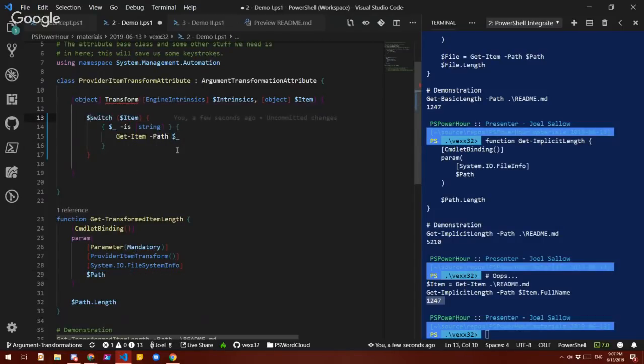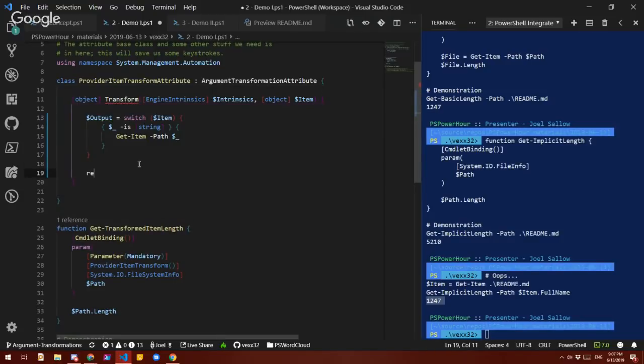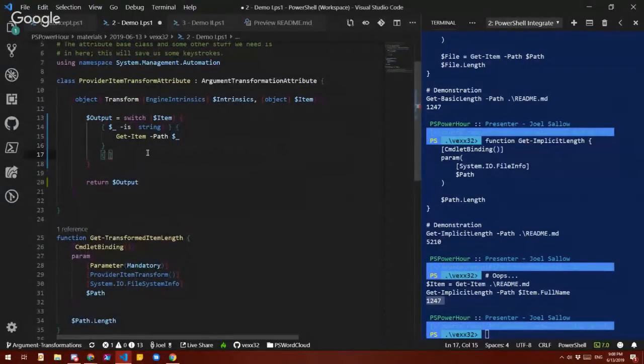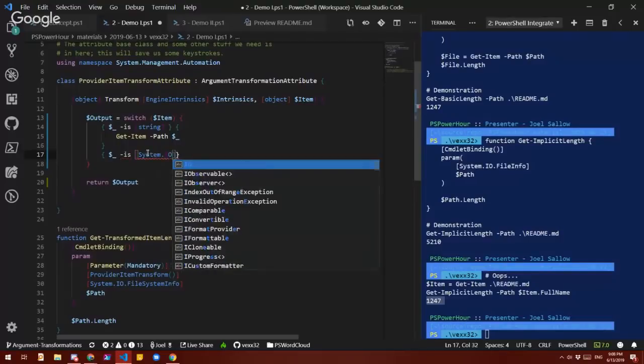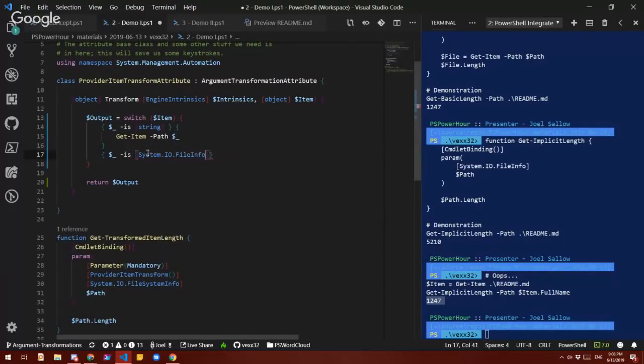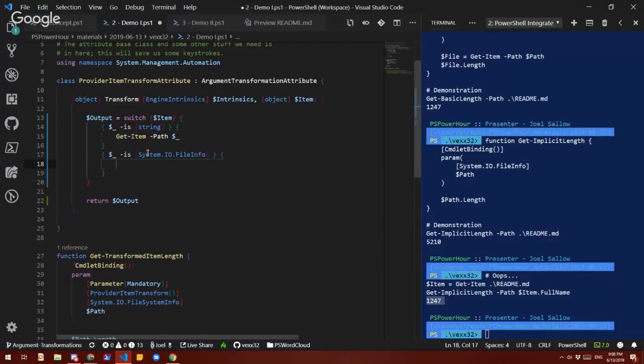And I'm going to assign this over here because we can't just directly output from a class method. So I'm going to store the output here, and we're going to return it once we're done. So we're going to return output. What that'll do is, once we've processed it, we capture it into output and return it back for PowerShell to see. Now, honestly, this one is going to be pretty simplistic. So if it's a string, we're going to do that. If this is already a System.IO.FileInfo, which is the backing type for the stuff you get back from Get-ChildItem, stuff like that, if it's a FileInfo object, we're just going to send it directly back. We don't even mind. That's exactly what we're looking for here.